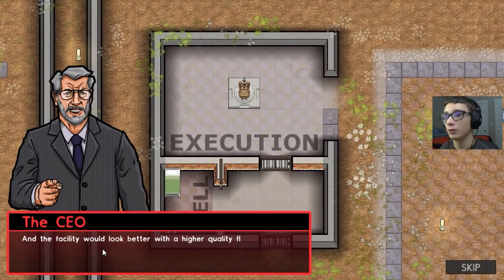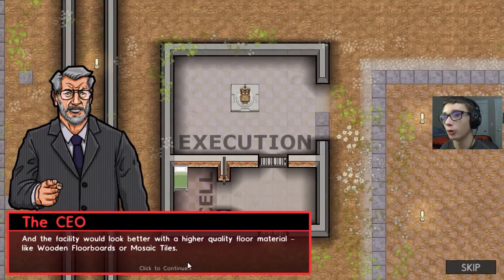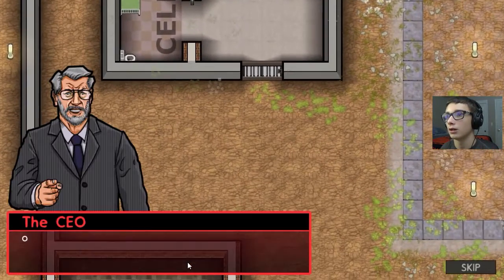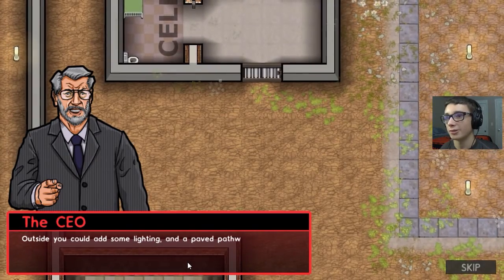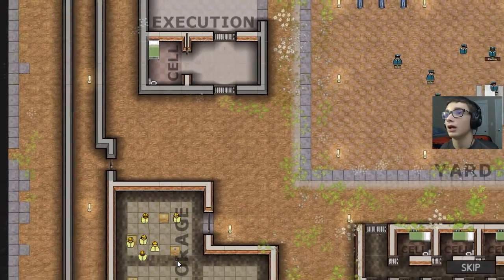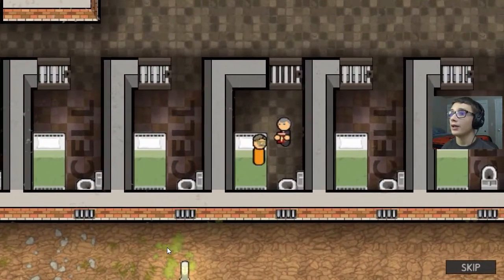And the facility would look better with a higher quality floor material like wooden floorboards or mosaic tiles. Outside, you could add some lighting and paved pathway if you think it needs it. No. This is not a 5-star hotel, okay? This is a prison.